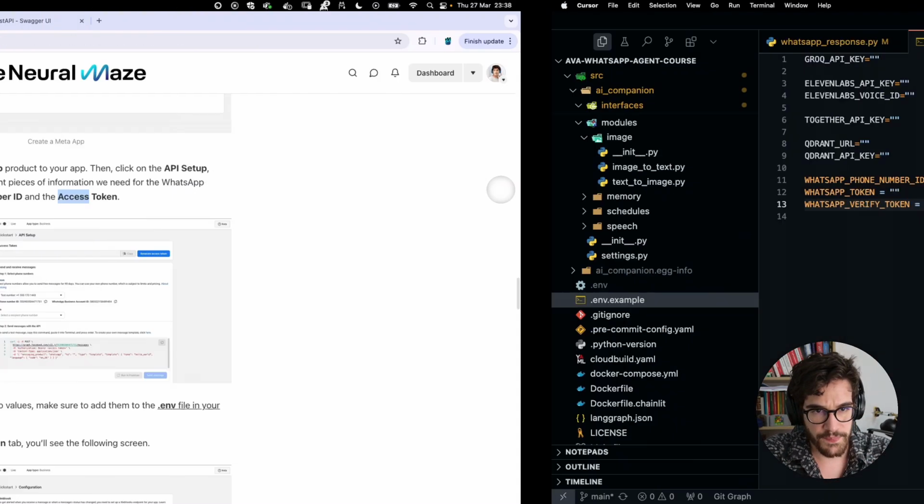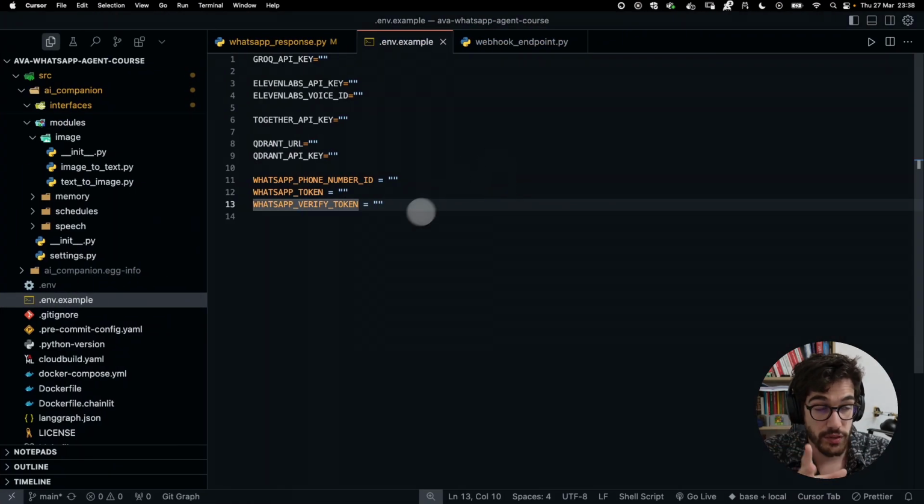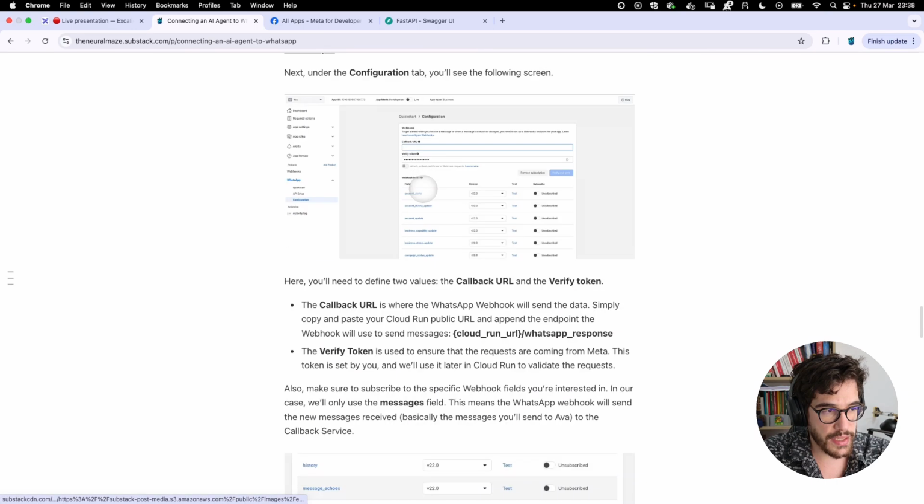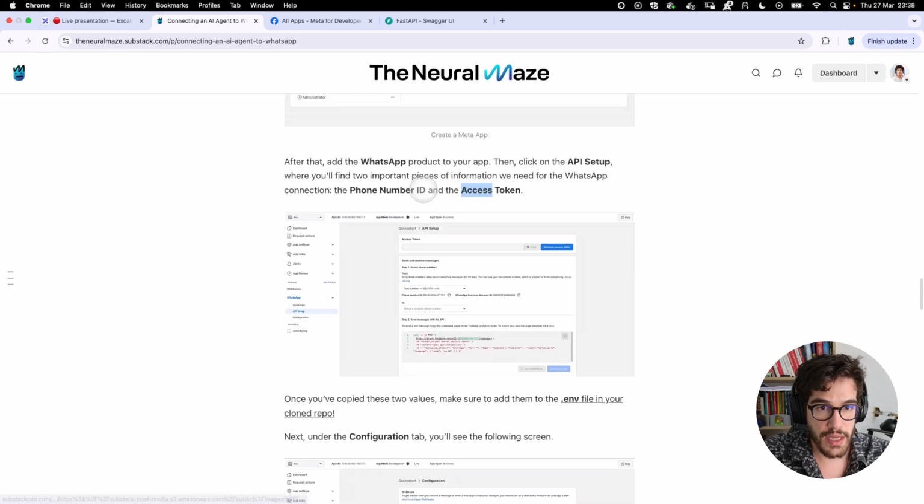I'm not going to repeat that here, but it's very simple to create all of these 3 environment variables, and I explain everything in much more detail in this Substack article.